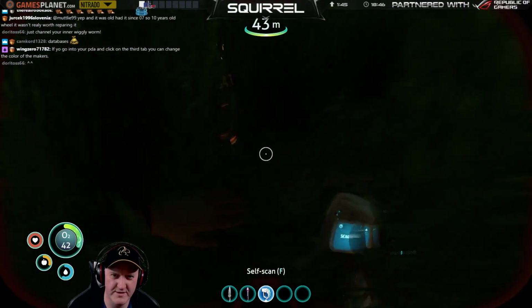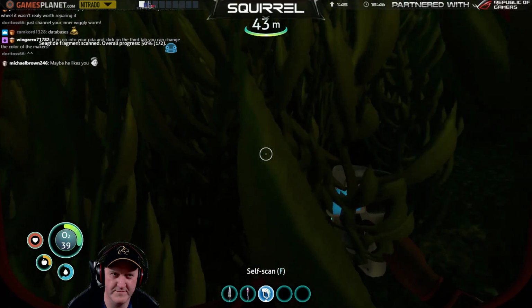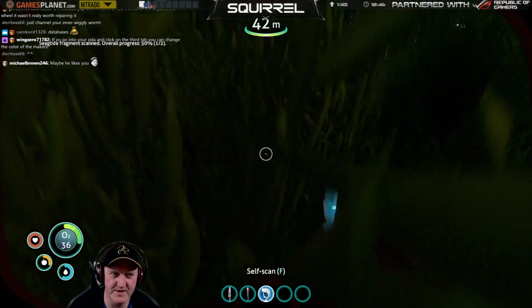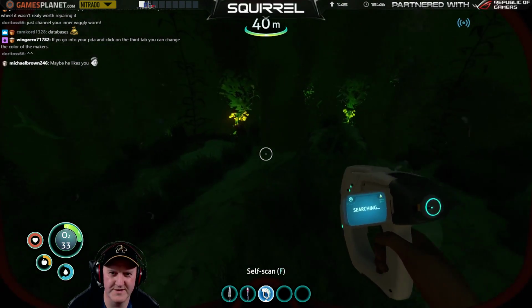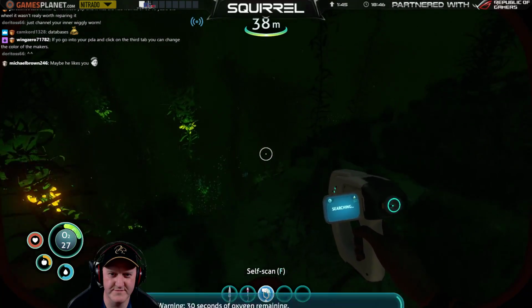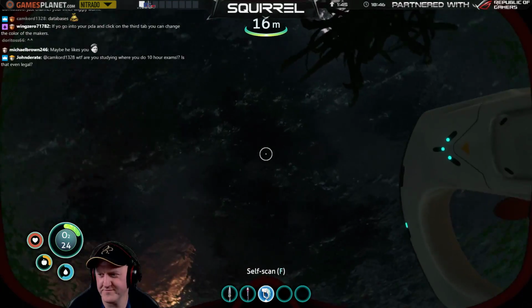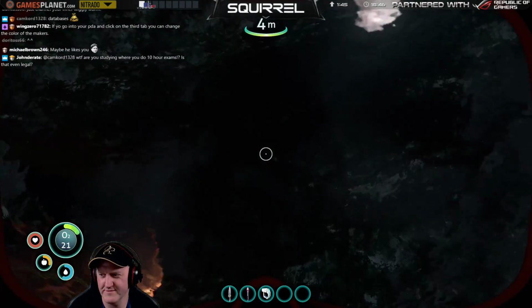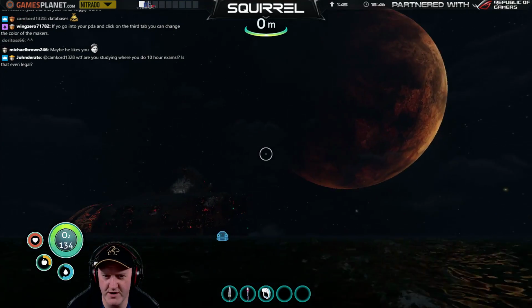Can't see what's in here. Sea glide fragment scanned. It's getting a bit too dark. I can't see anything. 30 seconds. Oh yeah, oxygen. I remember that. You go to your PDA, click on the third tab, you can change the color of the markers.